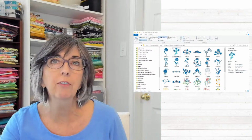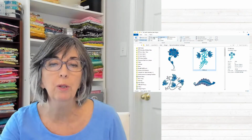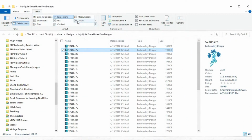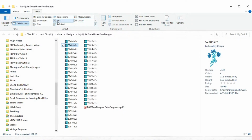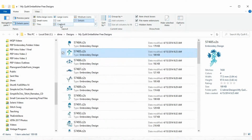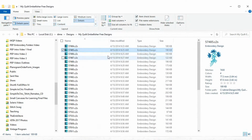And remember, you have the ability to change the view. You can make it really large. If you're looking for a list and you maybe store things alphabetically or numerically, then you most certainly can go back to details or just the list. Now, see the difference: list literally just gives you the name, and then details gives you the name, the date it was modified, what it is, and the size. So that's the difference in all of these different formats that Microsoft gives us the ability to change and customize for our own likes and needs. So we're spoiled, I'll tell you, we're really spoiled.